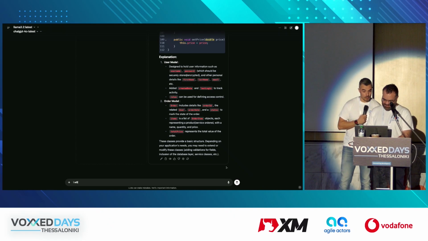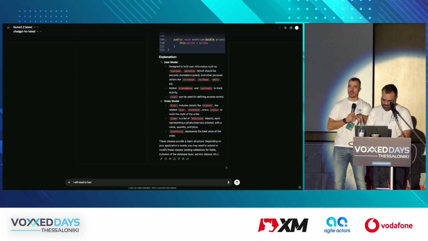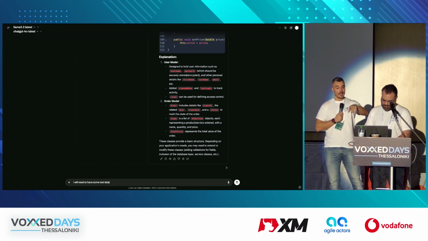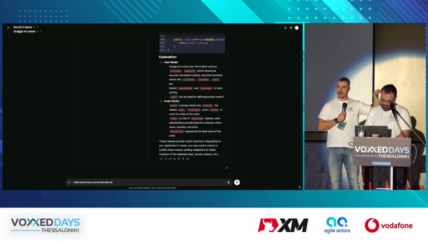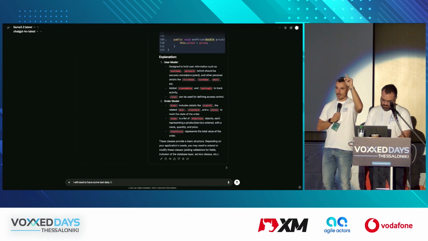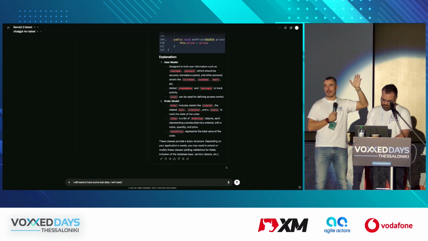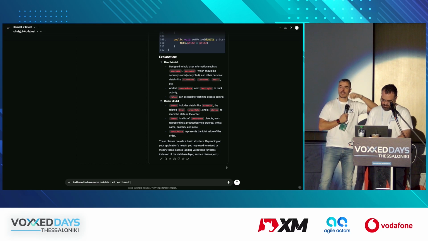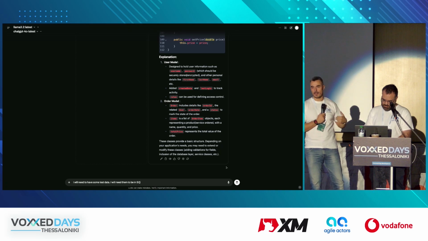I will sit here and tell the story. Prior to having these tools to do the job, we didn't have a way to tell them how the model is. Since this now remains in the context window of the model, we can tell it, okay, create some sample data. I remember myself trying to find, on the internet, a service or something that I'm going to use in order to produce some sample data.